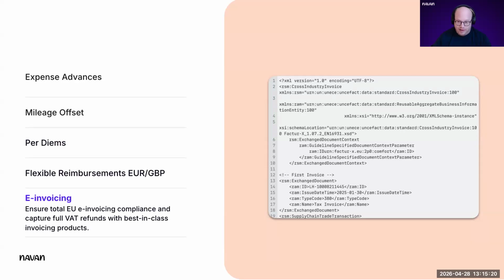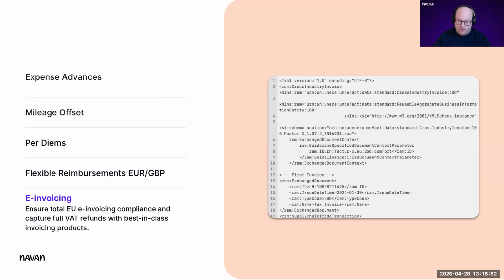Our three-layer strategic approach for e-invoicing is that we always try to invoice on behalf of the supplier. For major partners like Lufthansa Group and Deutsche Bahn, we issue legal tax invoices directly in their name. This means that you are able to get your invoice directly in Navan within the product without any complications. We also have technical readiness to issue these compliant invoices anywhere in Europe, as long as we get the commercial approval from the suppliers themselves.